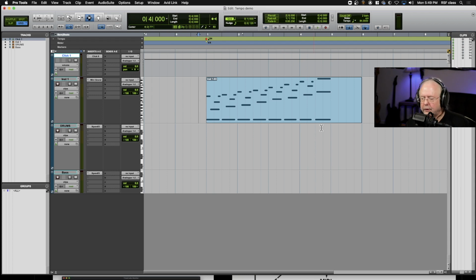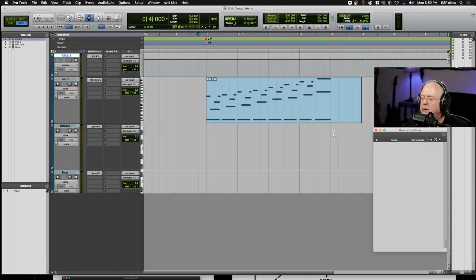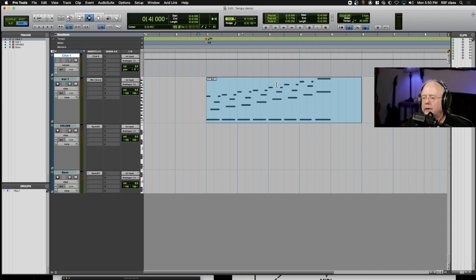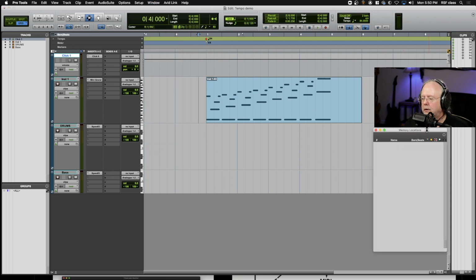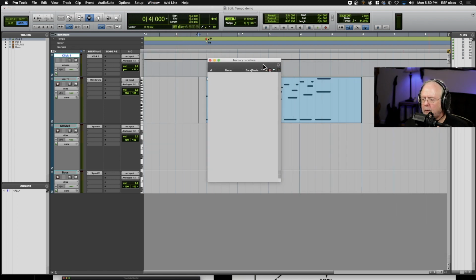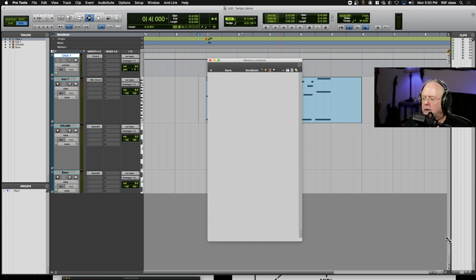So what we're going to do now is we're going to talk about markers in the memory location window. So the memory location window is Command and the number 5 on your keyboard. Or you can go to your window menu and scroll down and just select it. So we're going to open this little window here and let me kind of show you what's going on.